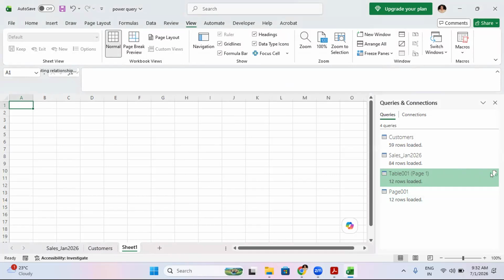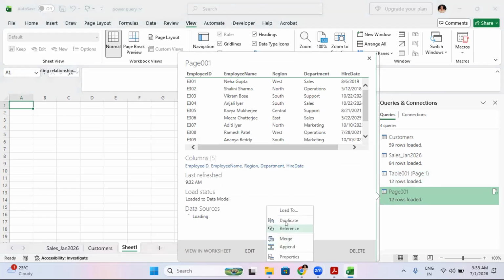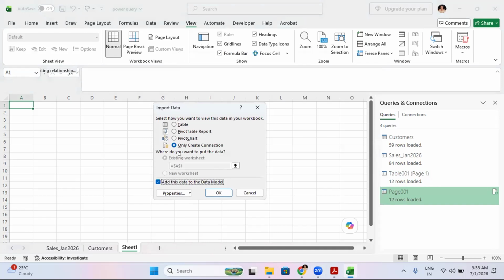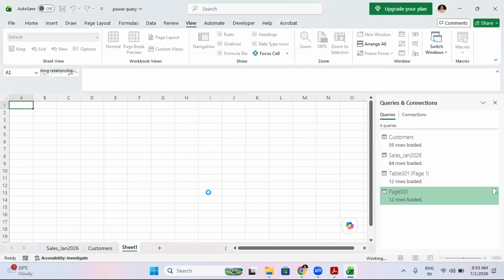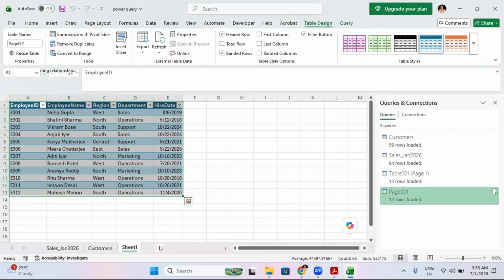So if we go here, we can say load to, and it'll ask where do you want to load to. Currently, it's added in the data model, but it's not available in the workbook. So I say load to a table here, and it will then start loading this data, right? So it will be visible over here.